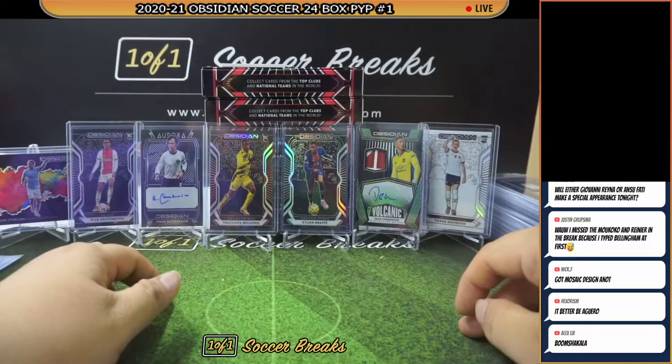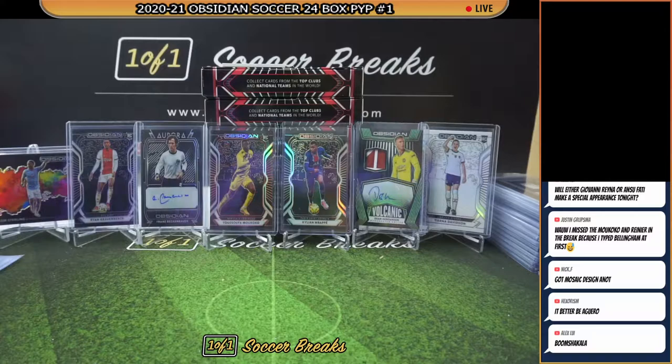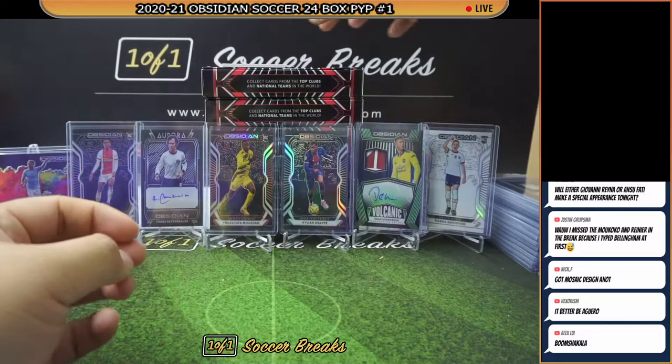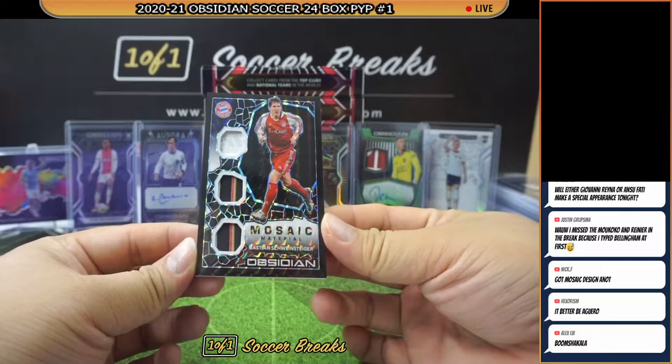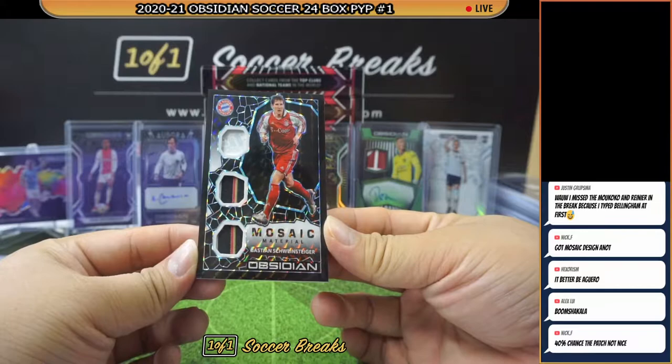Alright. It is a confirmed one of one. Let's see who is that lucky guy. Oh, alright. Okay. Congratulations to Ziad. Wow, nice one there. A one of one mosaic material, Bastian Schweinsteiger.